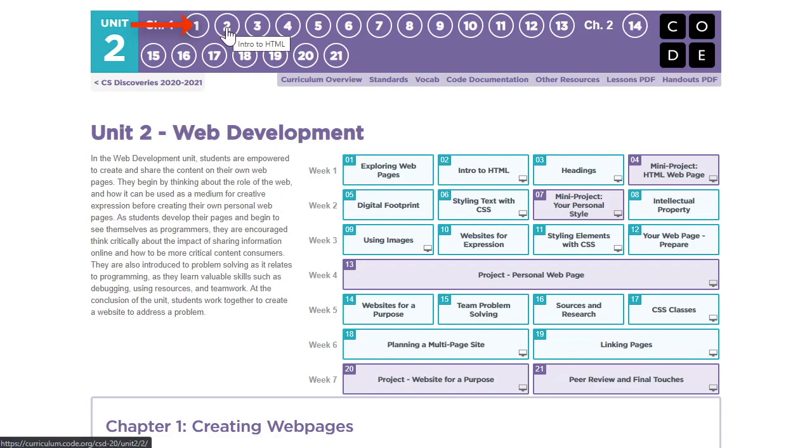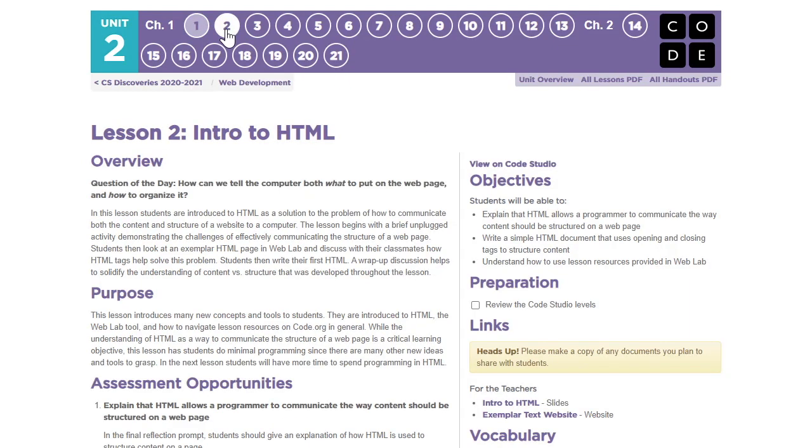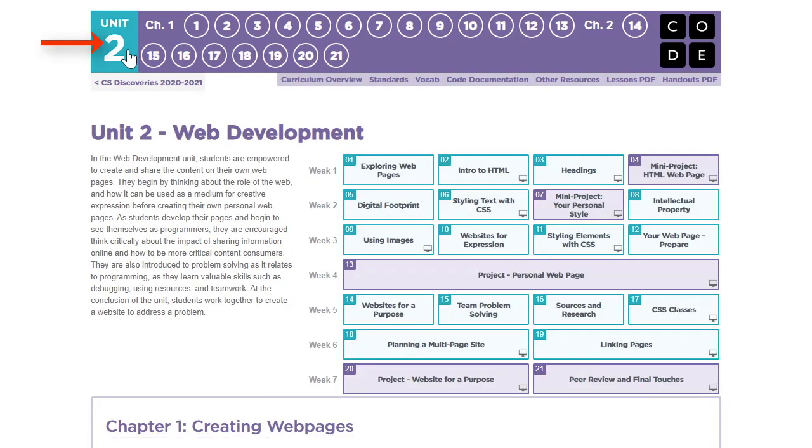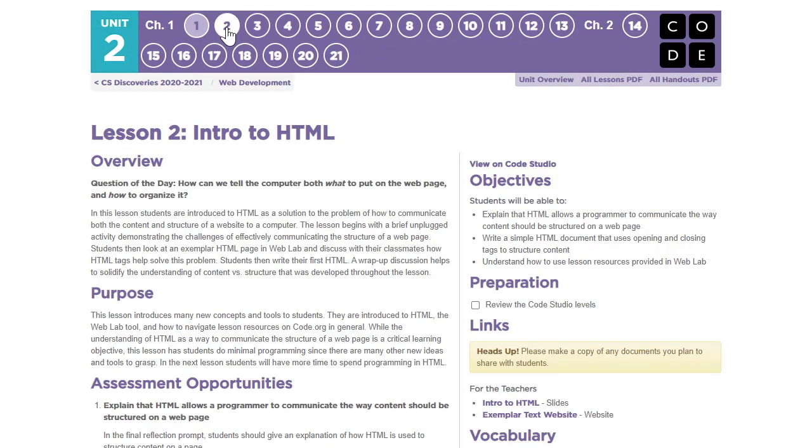Click a bubble at the top of this page to navigate to a lesson in this unit. Note that you can return to the unit overview page at any time by clicking on the big green unit number from any lesson plan or by clicking on the unit overview link in the purple link bar. Every lesson plan has a common structure that should make it easy to find what you need. Planning for a lesson starts by looking at the overview, then reviewing the core activity to get a deeper sense of what it is and how long it might take.